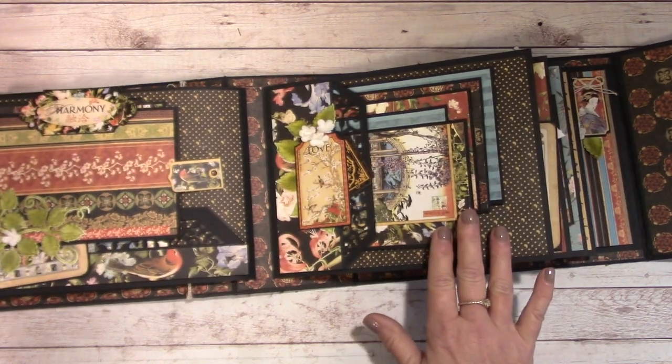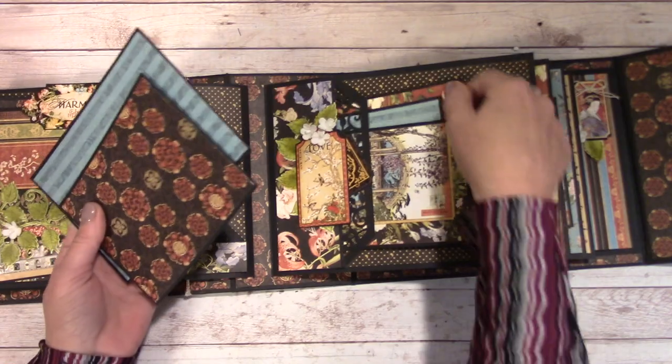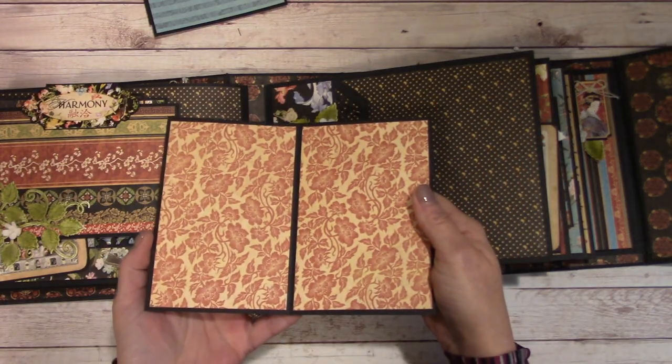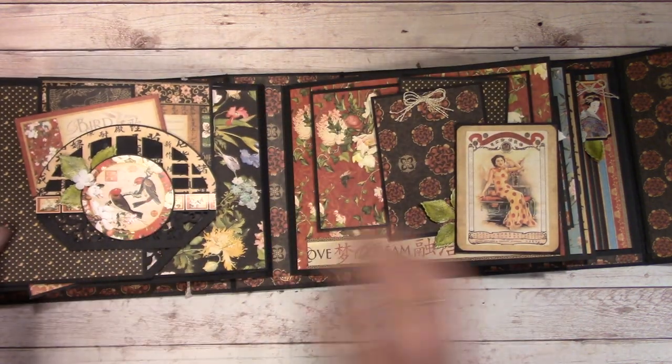Over here, we just have a large side pocket, and I was able to get a lot of picture mats in here. And I created another folder. Going to our next page.